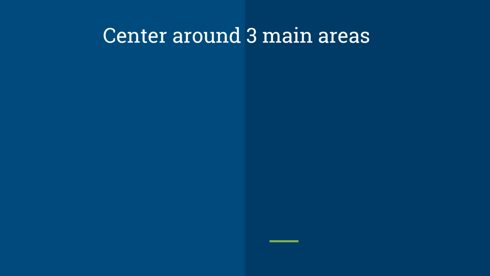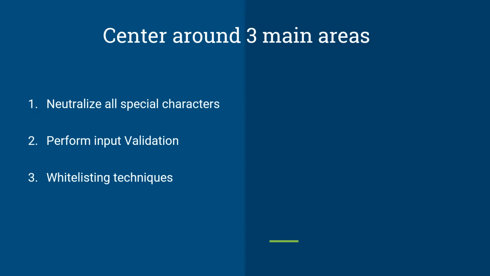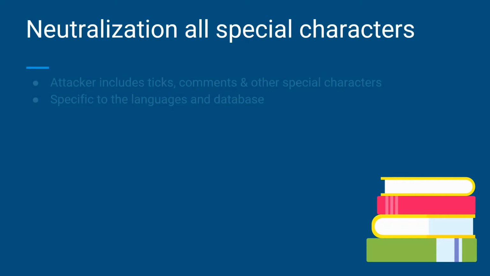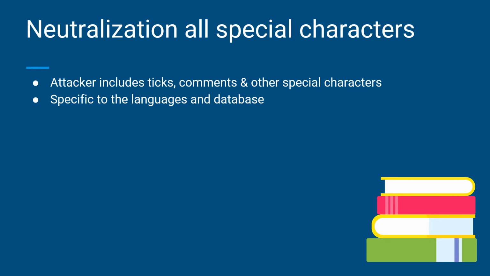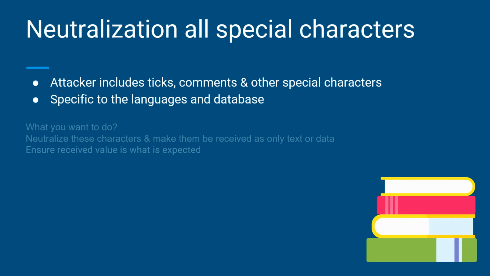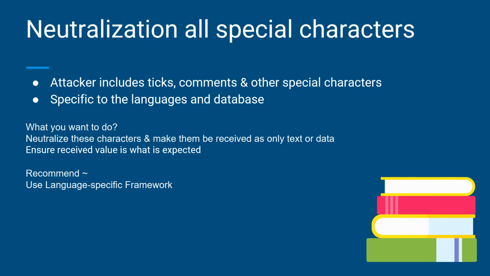Defenses are centered around three main areas: neutralize all special characters, perform input validation, and whitelisting techniques. A lot of times the attacker will include a lot of text, comments and other special characters specific to the language or database. You want to neutralize these special characters and make them be received as text or data only, instead of being interpreted inadvertently by your database or by your OS, etc.